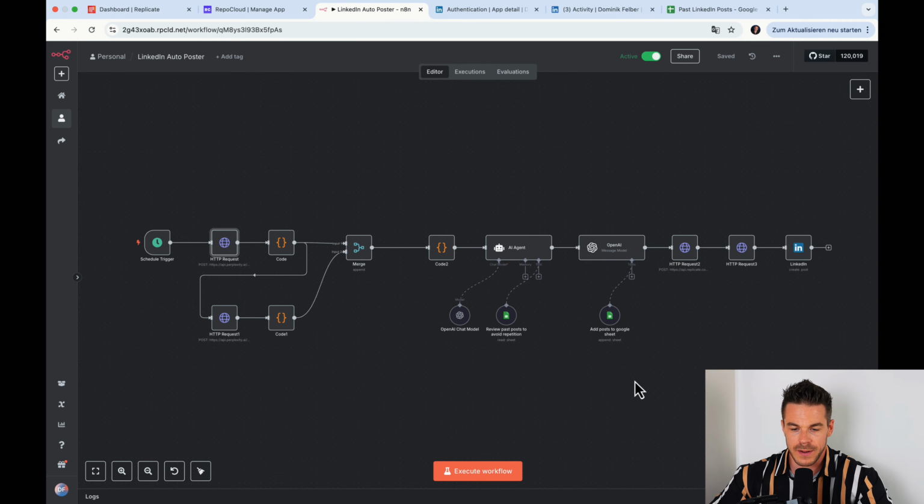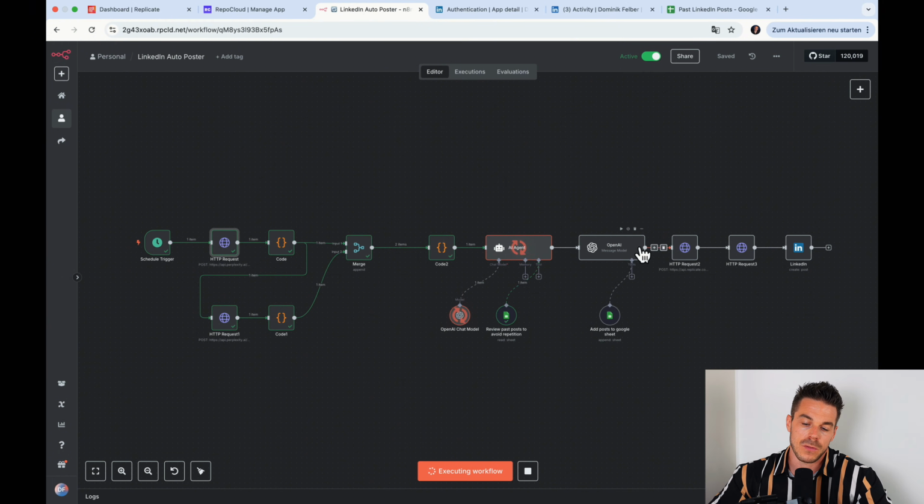Good, that's it regarding the general overview, and now we execute the workflow so that you see it in action. So we click here execute workflow, and then you see that it starts right away with the first research. So now we research general AI topics. When this is done, it jumps to the second HTTP request, and now it researches AI related problems. Then everything gets combined and stored as a nice JSON file. It gets provided to the agent. The agent looks at the posts it already created in the past. Then it creates a new post and also a matching image prompt. Then it jumps over to the next element, and here it basically just separates the content, so the text post and the image prompt.